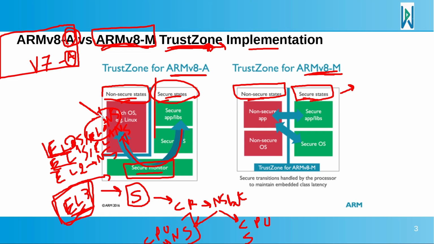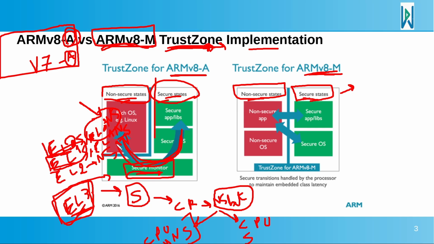Same approach and same flow is applicable for exception level 1. We switch first to exception level 3. We have this secure monitor software that will manipulate this non-secure bit, and if we want to switch to non-secure, we set the NS bit to 1, then we return to exception level 1, but this time the CPU will be running in non-secure state. So as you can see, the flow of security transition is done via this intermediate mode.